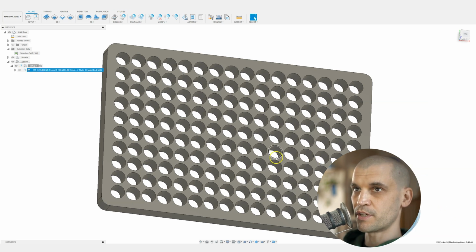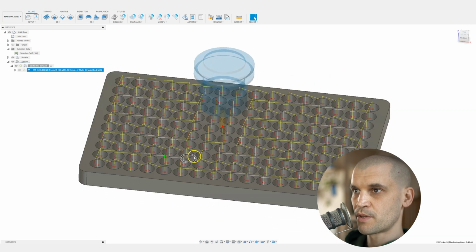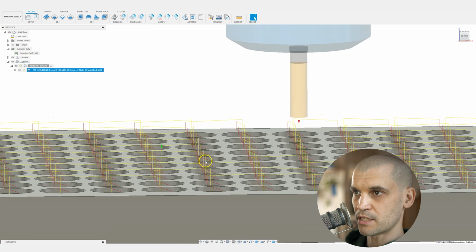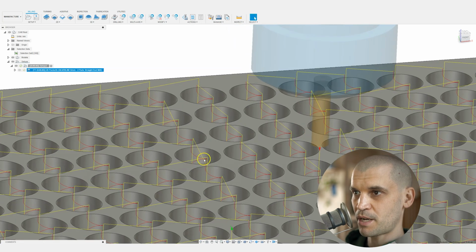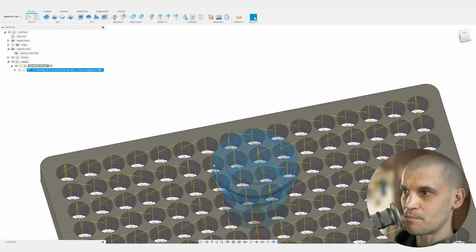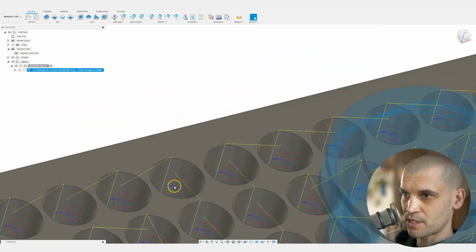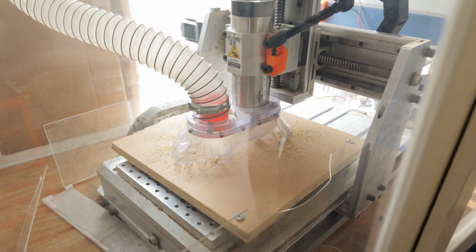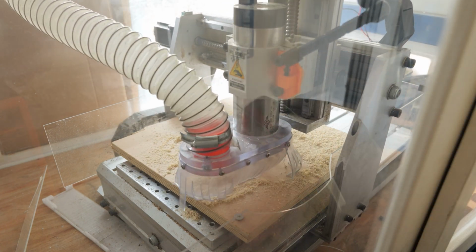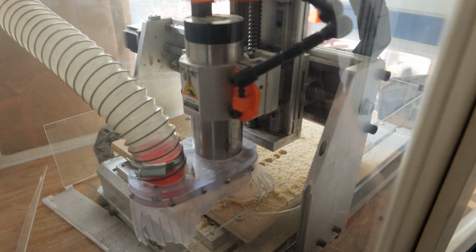Let's just generate all of this. This is probably going to take quite a long time. So you can see this is the ramp for the spiral. You can see that it's quite aggressive, but it should be hopefully a little bit easier on the end mill as opposed to just plunging straight down. But there we go. So we've got the operation. You can see that it's spiraling down, and then it's cutting the outer geometry, spiraling down, and then doing one last pass at the bottom there. So we're just doing it in 2 parts.